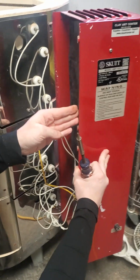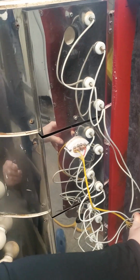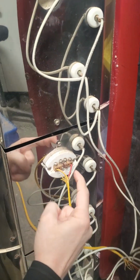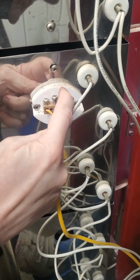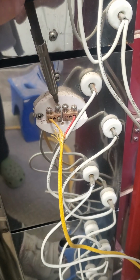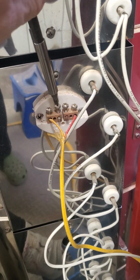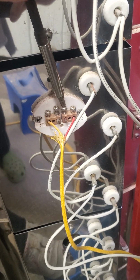Okay, so here's the inside. I'm going to have to pull this open with my foot. There we go. So this here is the end of the thermocouple sticking through. I just need to loosen these 2 screws here, gently. You don't even have to take them out all the way. You just have to loosen them.